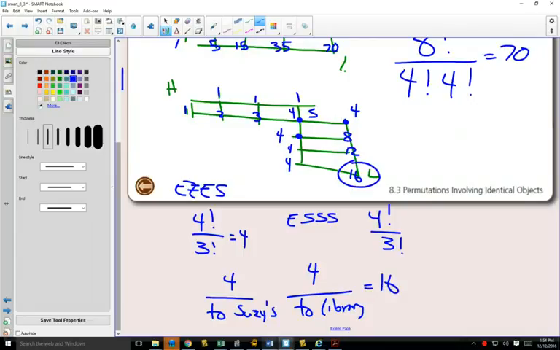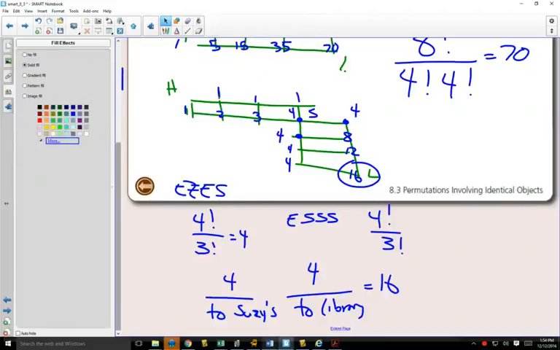And if we do this as a spaces question with 2 decisions, 4 times 4 is also 16. So what we're going to start to notice is our strategies start to overlap. And depending on how we think about the question, we can solve it in different ways. Some strategies work better in some situations than others. I still like counting the pathways along the way for this one, for going past Susie's house. But if it was a super big grid, he lived in New York City or something, and it took him 3 hours just to walk to the library, and Susie's house was along the way, and there's just tons and tons of blocks, then it might make more sense to use another strategy.